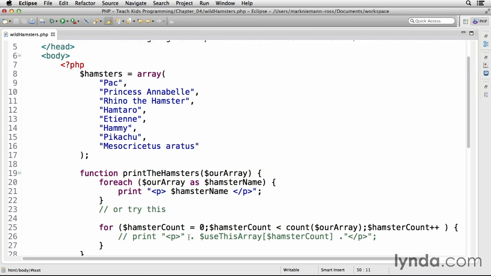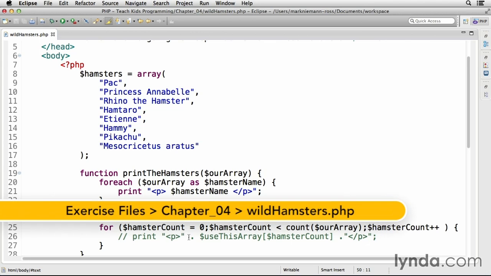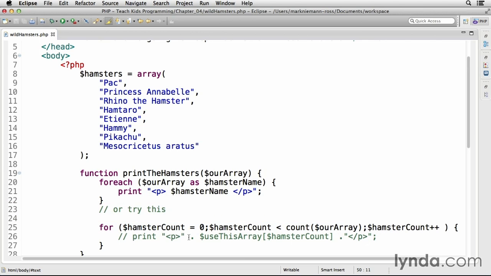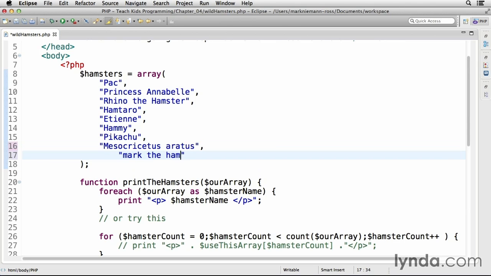Now that you've messed with the code a little bit, let's take a second and talk about what's going on. Things are a little bit more complex in this program than what you've seen in the past. Did you try adding more hamsters to the array? For example, comma, "Mark the hamster." What happens when you do that? Do things sort differently? By the way, quote marks and commas are important.